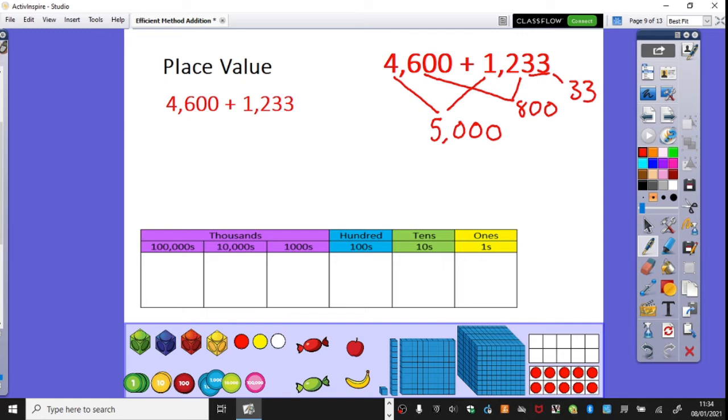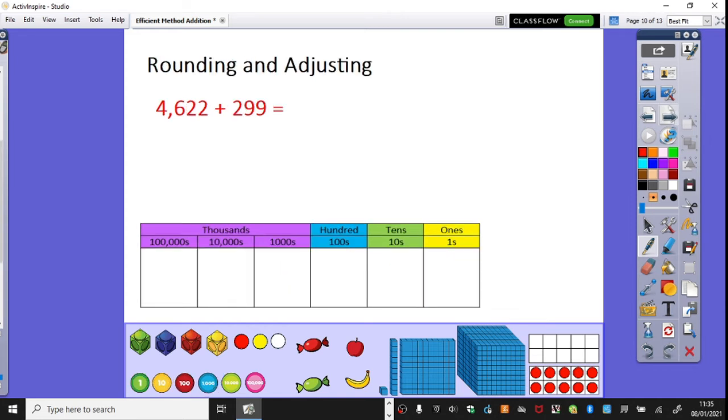And we can do that possibly in our head, or maybe this visual model here might help. When we put it back together, we can call this looking at it in terms of place value partitioning, and we can see that the answer is going to be 5,833. Sometimes that's quite useful to see in the place value column as well. So you can see there is no crossing of boundaries, and in some columns there's no adding at all. So the place value method might be a good strategy to use for that sort of question.